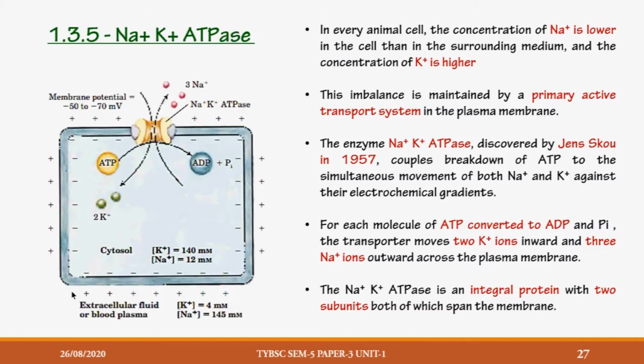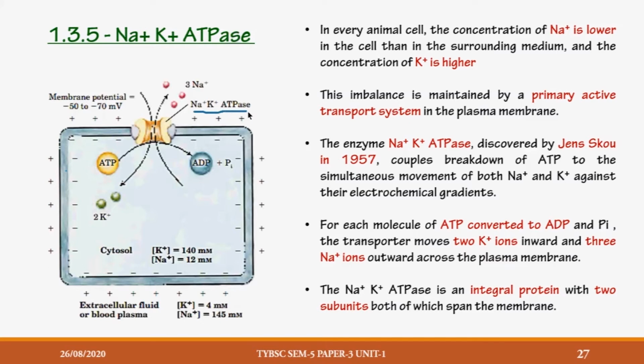So this square thing is nothing but your cell. Okay, let me make you understand this particular diagram. Look here, this square thing over here is your cell, and this dark blue shade region is the cell membrane. Okay, and in the cell membrane here you can see some molecule over here. This molecule is the transporter protein, which is called Na+K+ ATPase, and it is going to transport Na+ and K+ ions. Okay. First let us understand the concept and then we will come to the diagram.